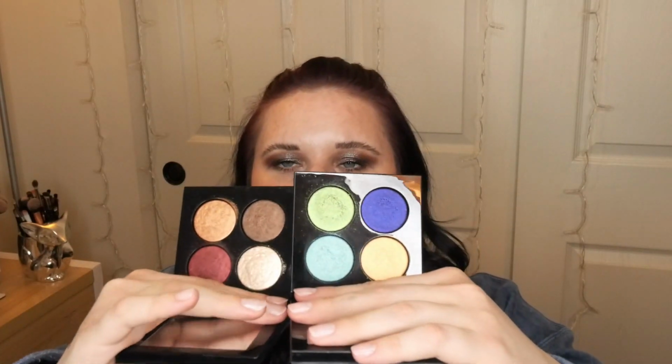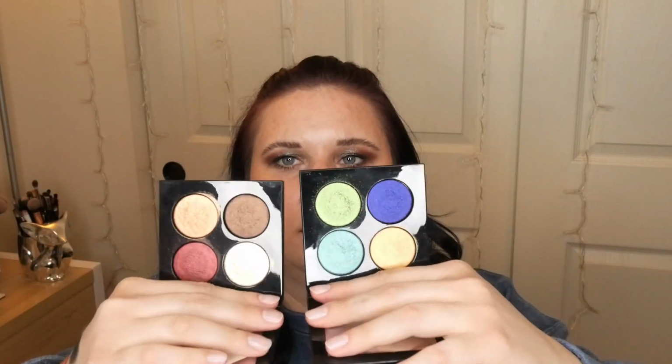And actually, as I said that was my last one, I lied. I actually have 2 quads, so let me go find those. And I'm back. I found the 2 quads. I tend not to reach for them, I kind of forgot that I had them. They're the quads that are in the packaging. It's like the mothership packaging, but they're the quads. So I have these 2 right here. This one is, what's it called? Celestial Nirvana. I don't know what the shade is called.